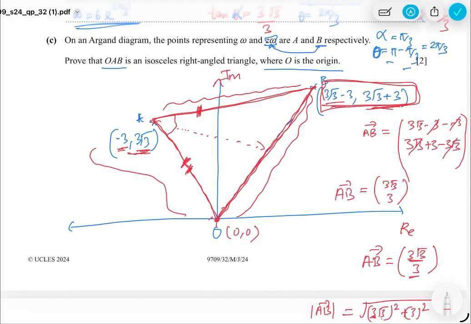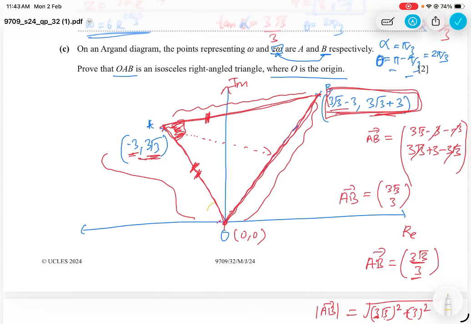So is there any way that we can prove it is 90 degrees? Think about it. I'm also thinking, you also think. Can I prove it 90 degrees somehow? That would be easier for me. I want to prove this angle 90 degrees. What can I do over here? What I'm thinking is I need to find this angle first. By drawing a line perpendicular over here, these two angles will be equal. See, alternate angles. Yes or no?